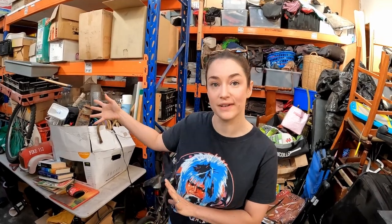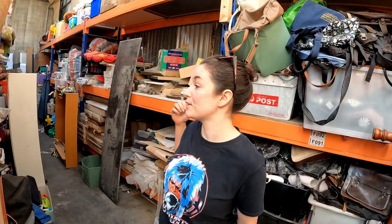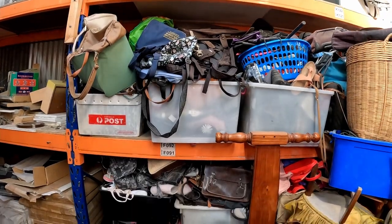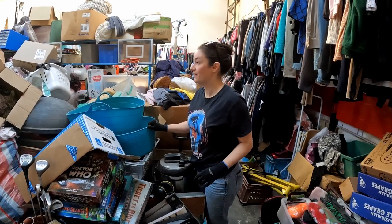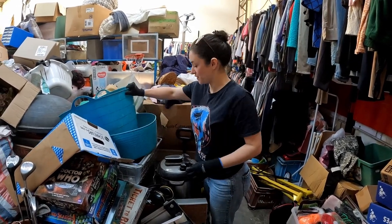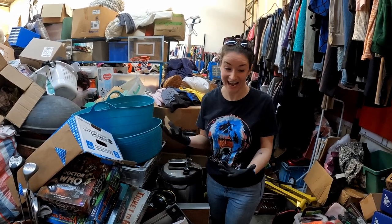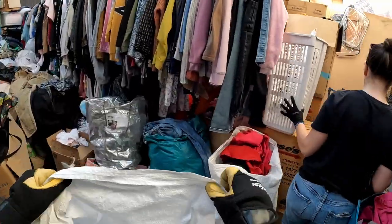We're heading into the outdoor tool and garden type area. We also have furniture — it seems to be more like building materials, but there are also stacks and stacks of bags. We also have Kara here with us today. Our first priority is going to be clearing a path to the outdoor exit, which we currently can't get to. There are tons of empty boxes and vessels around, so at least we'll have places to start organising things into.